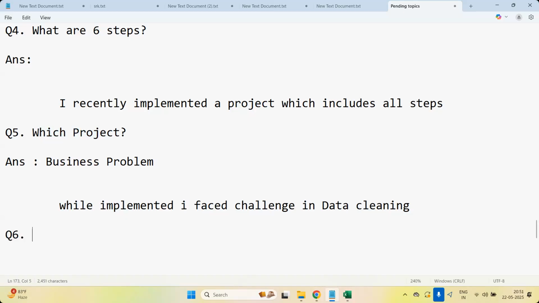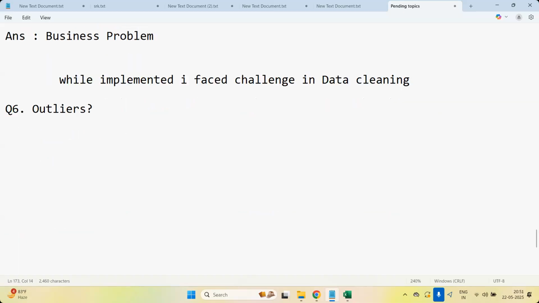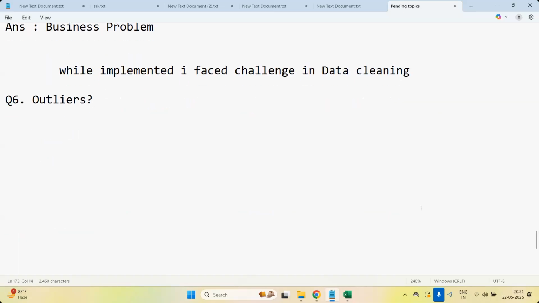I will explain data cleaning about the outliers, how to treat the outliers. In my data set, some outliers are available, and I have observed their percentage and the interquartile range value is very high. Now, what is the next question you are going to ask? What is the interquartile range? Why do you ask that question only, miss? Because I know that answer only. So I told you, your questions are decided by me.